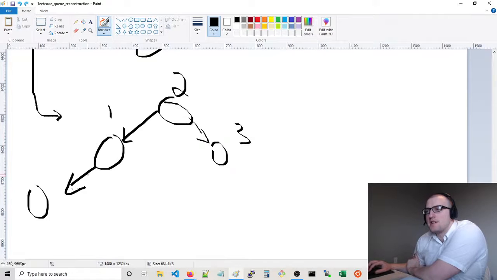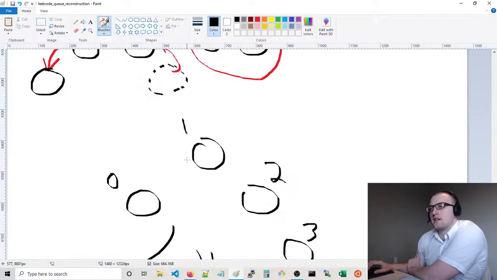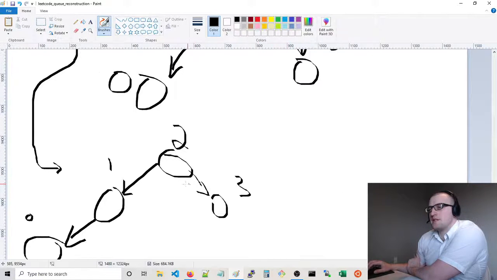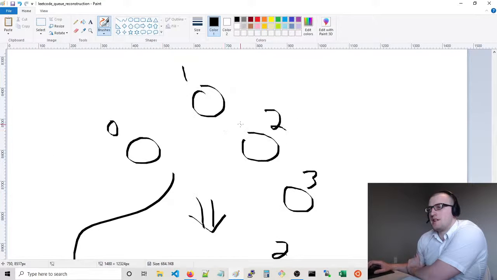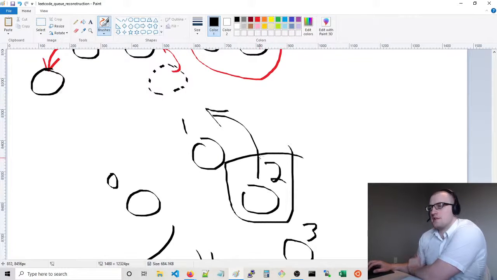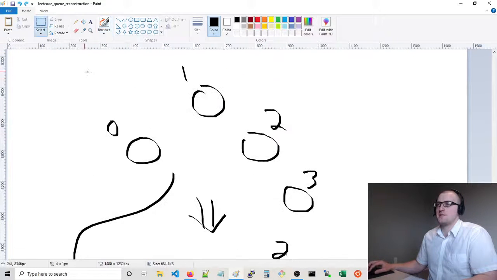So, oh, there's something we're missing here, which is like so. Okay. So basically we went from this tree, 0, 1, 2, 3, to this tree on the left side. And the thing that's interesting about it is we really did only change one thing. We just rotated this 2 up here. That's kind of all we did.